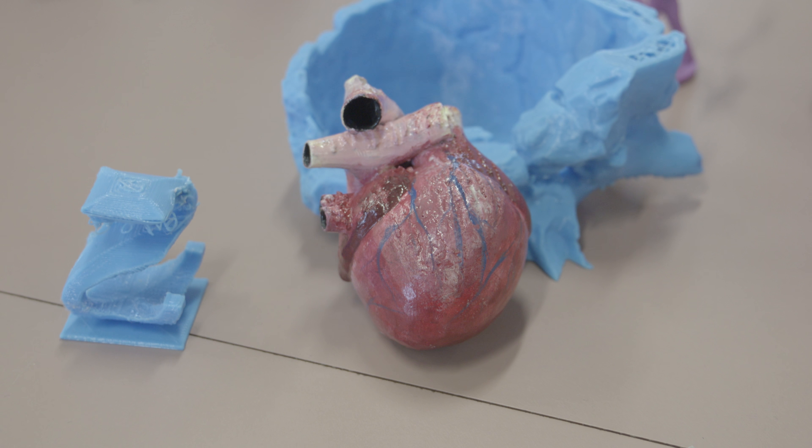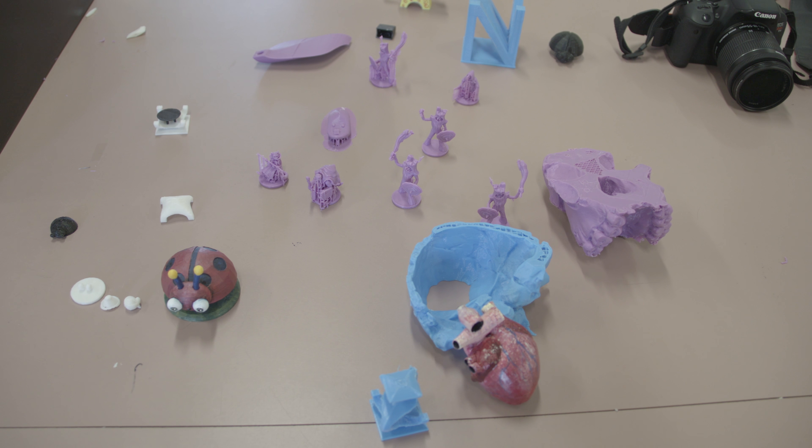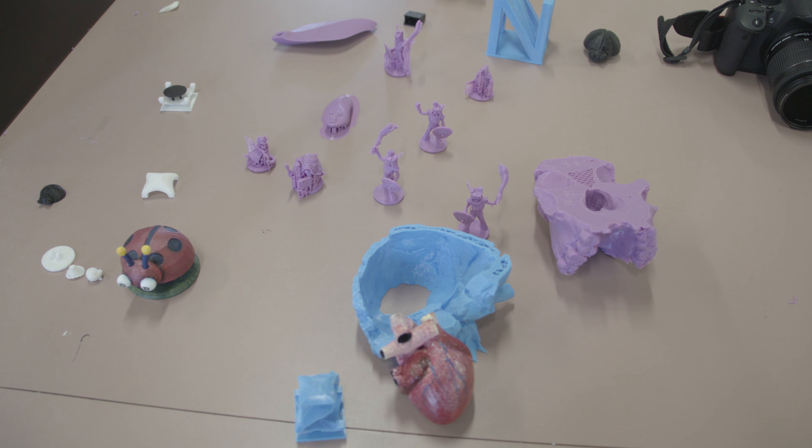This is a 3D part that I designed and created. I got help from Miss Andrews to print it off, and then I painted it for my biology assignment — I needed a visual representation for my heart presentation. She really liked it, so I passed it around the class and we labeled all the different sections. I'm actually going to use it to study for my final test, which is really cool.